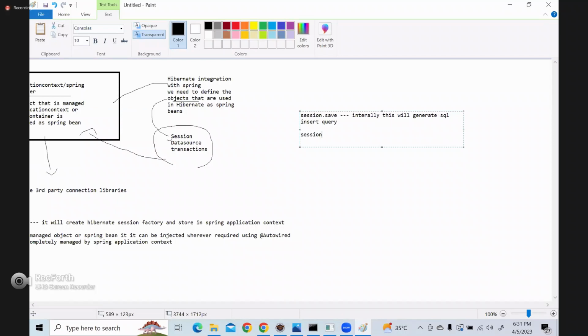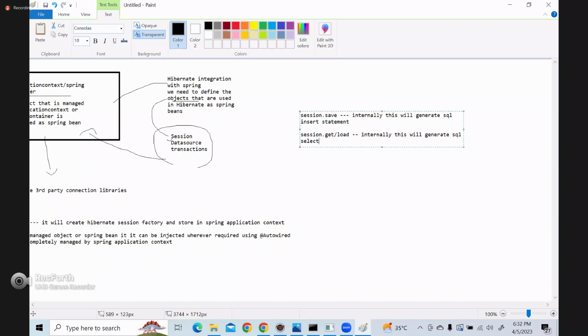Okay. Similarly, when I say session.get or load, internally this will generate SQL select queries. This is an insert statement, not a query.